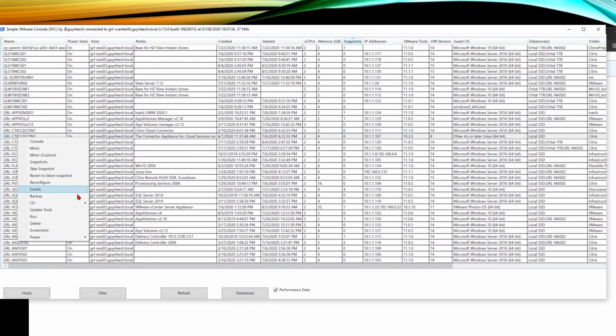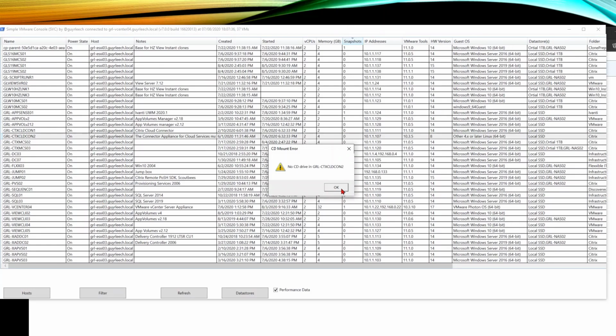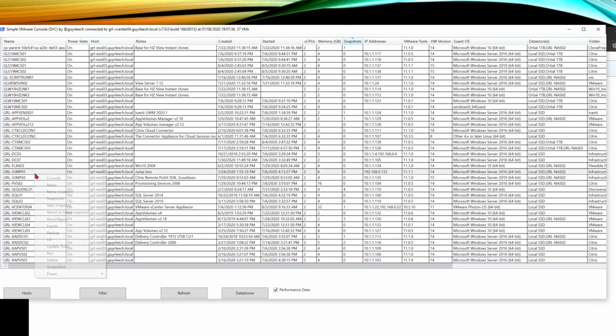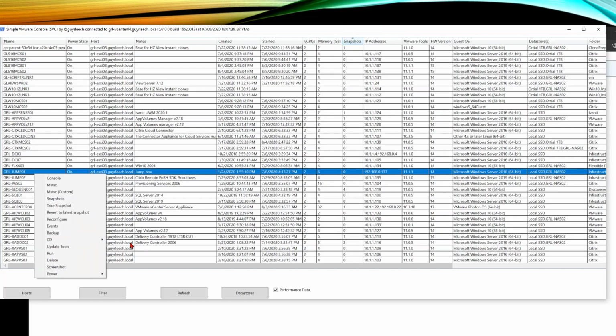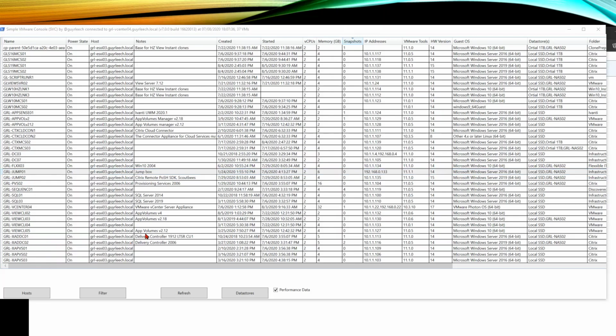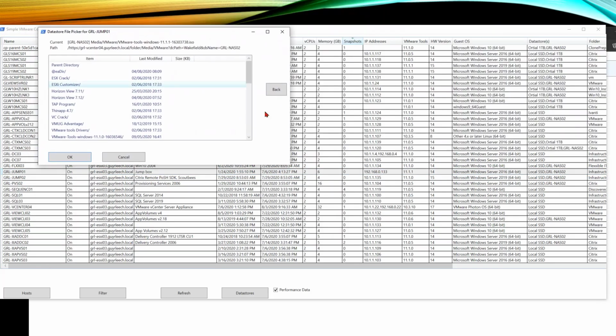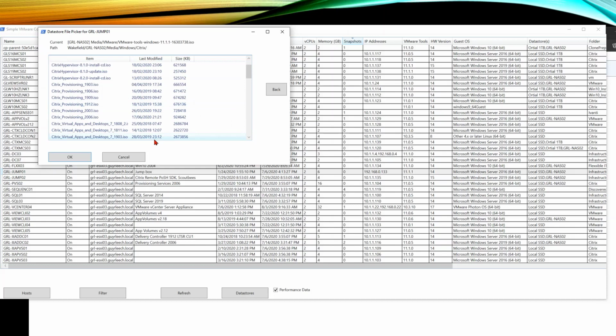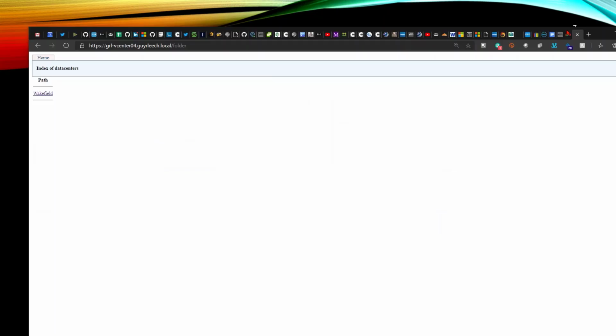So if I wanted to mount a CD, if I pick something that's actually got a CD drive in, that would be useful, wouldn't it? Don't you just love live demos? Then what that will do is go away and produce a file chooser. In fact, it picked up the path I last used, which is on one of my NAS boxes, but I can navigate around it much quicker than I could using the PS drive. So I can pick up ISOs for Citrix or whatever else, and then just plop those into the CD drive. And that uses this folder interface.